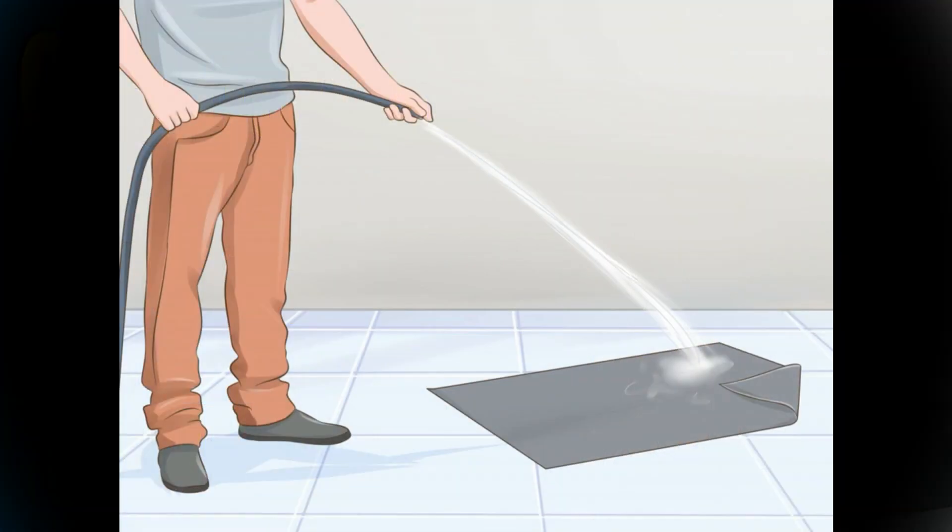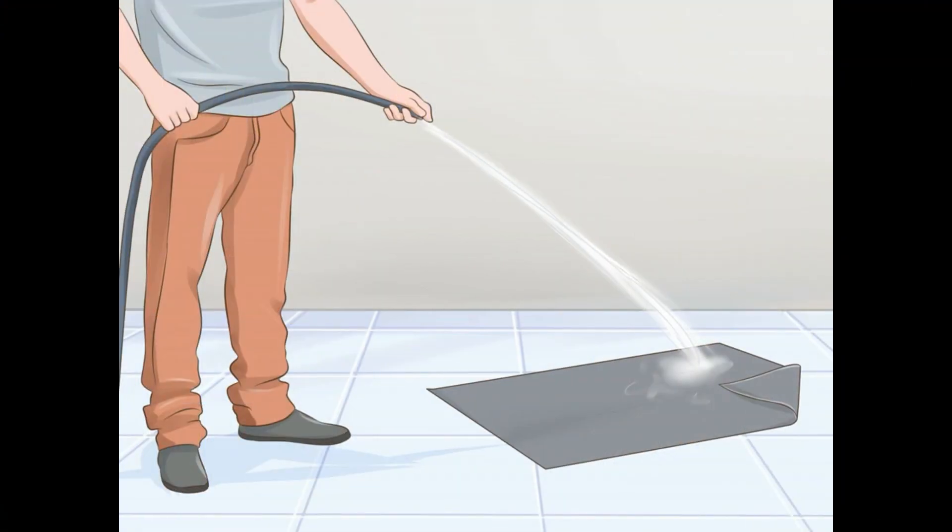How to get dog smell out of your car. Dogs are delightful pets, but they can be smelly. This is especially true in the confined space of the car. After taking your dogs to the beach or park in the car a few times, your car may end up reeking of doggy odor. Getting rid of odor is fairly simple. If your car is very smelly, clean the interior to remove the odor. For a mild smell, an odor remover can do the trick. There are also steps you can take to prevent odor from developing to begin with.